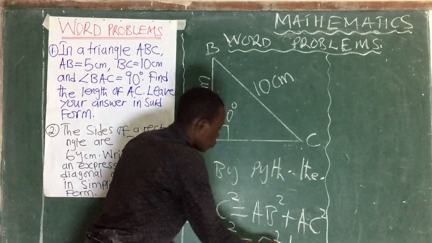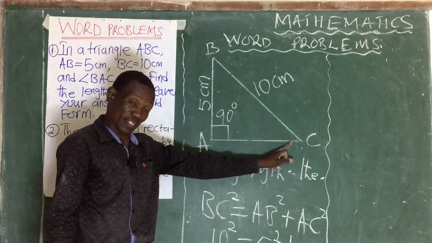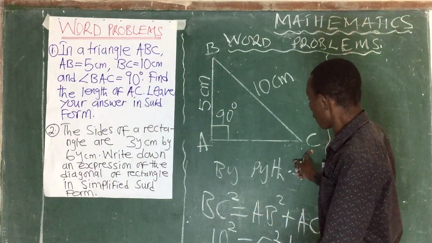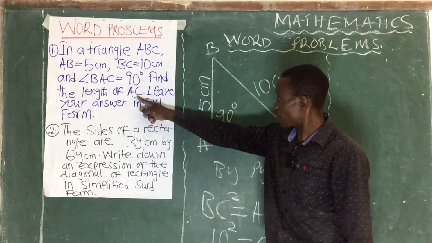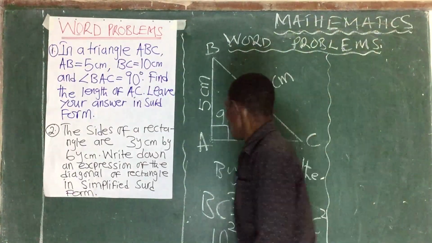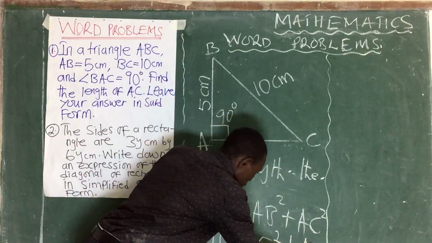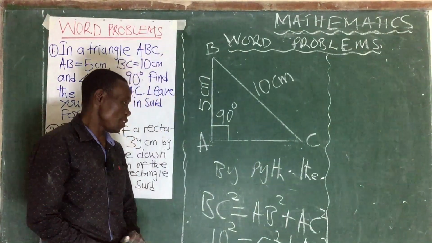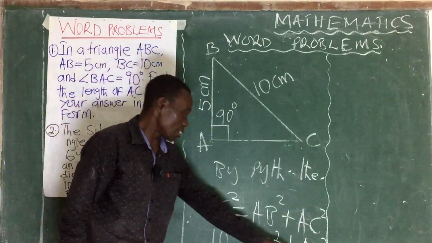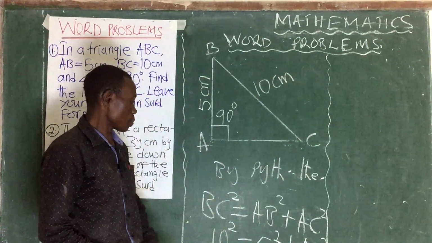But now when we consider the AC here, we are not given anything. So possibly that is the side that we are to find. You can see in the question, they say find the value of the length of AC. This is the missing side. So what do we do then? When it comes to substitution, there's nothing we can do, but we just rewrite it as it is, AC squared. So in this equation, we have a number here and a number here, but here it's missing, just like you are trying to solve the equation. Right, so let's proceed.